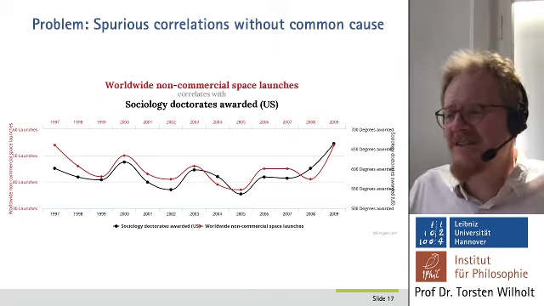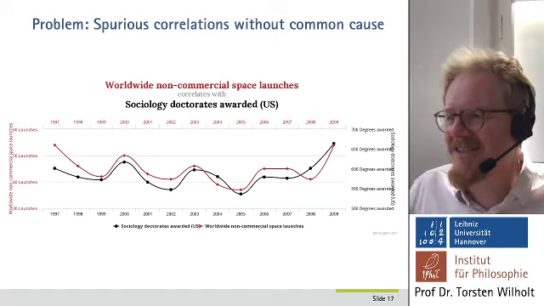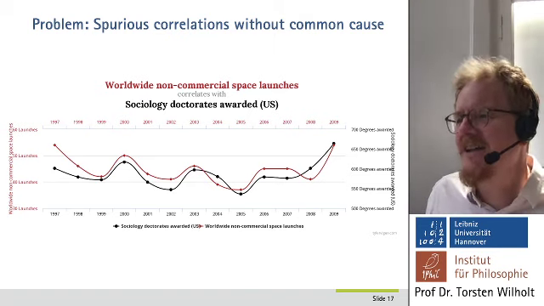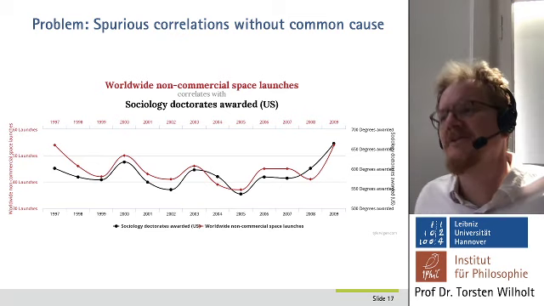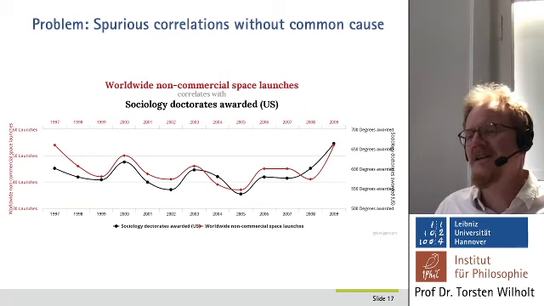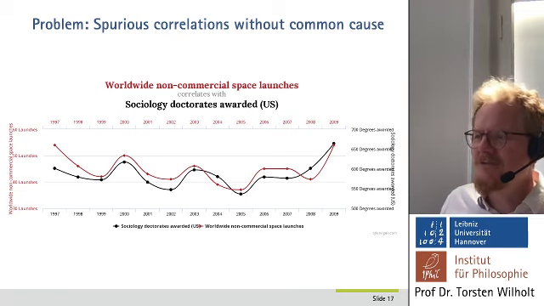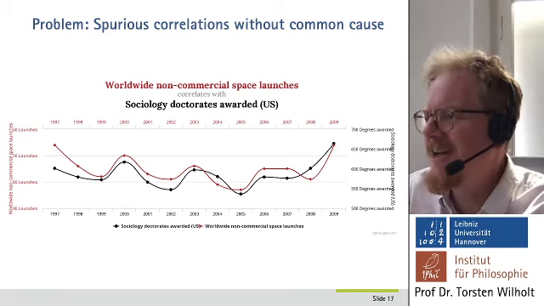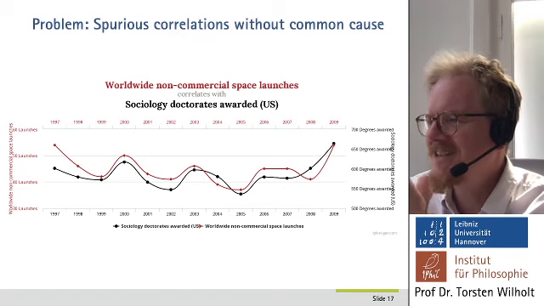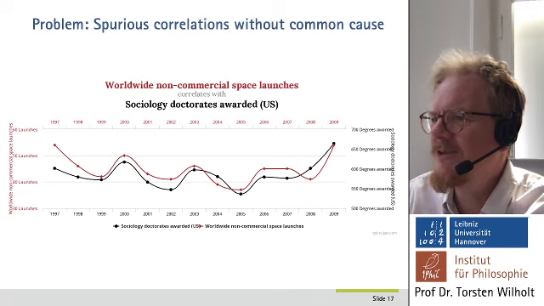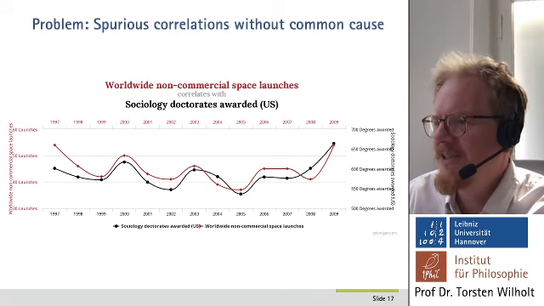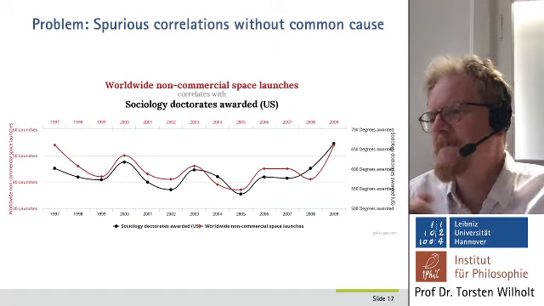So presumably this correlation is there. It's just so there. And of course you might say, well, we just have to wait a little longer and you will see that at some point the correlation will not continue to hold. But what if it does? What if it does? And presumably there's no common cause. There's no variable that screens off these variables from each other.